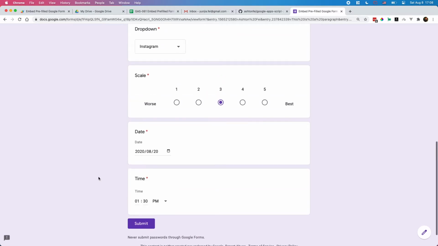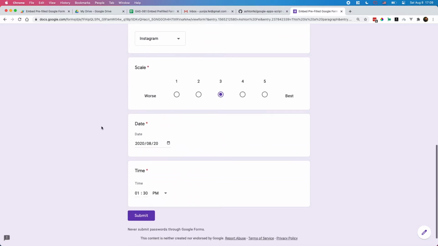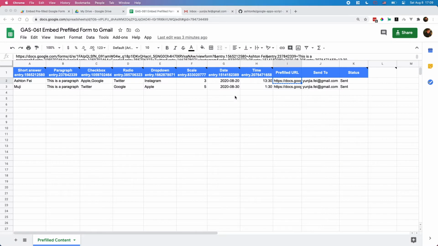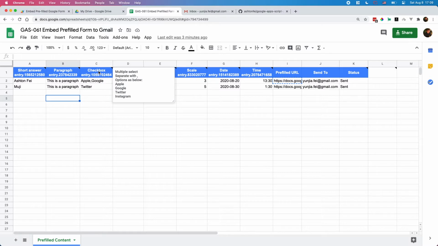But we don't want to do that. We are going to embed this form in Gmail, so let's leave it for now. I have a short answer for the input, a paragraph, and a checkbox, as you can see in the notes. It's a multiple select, so you can choose from the four available values.